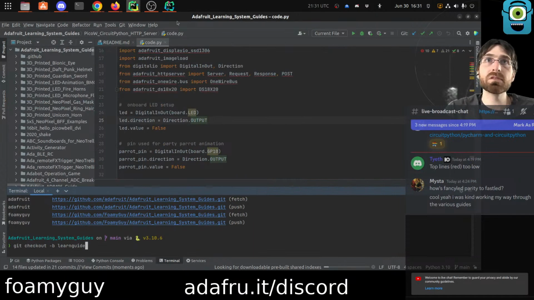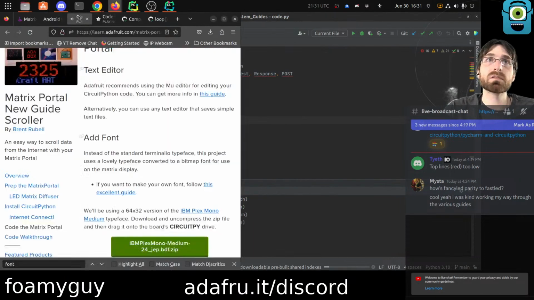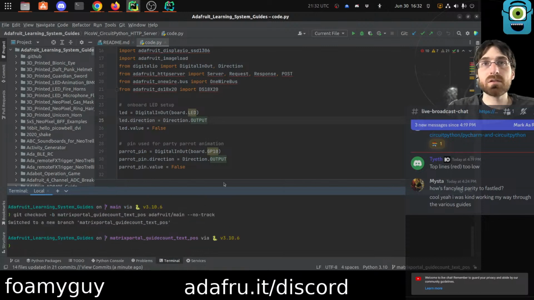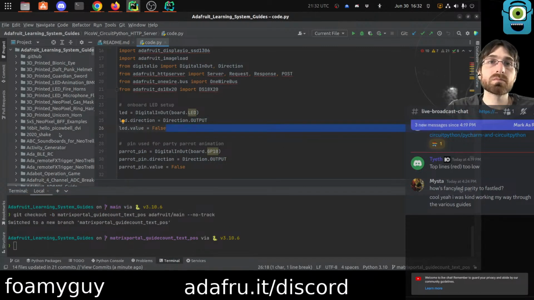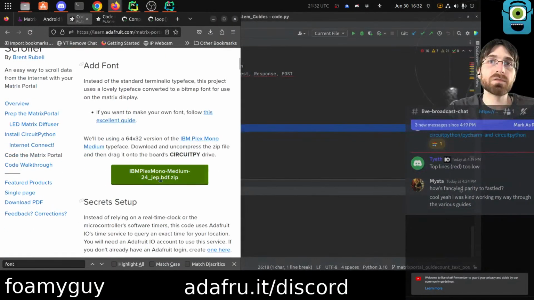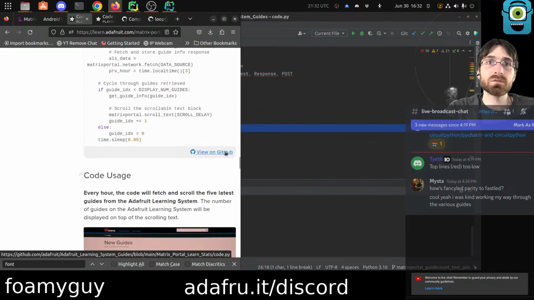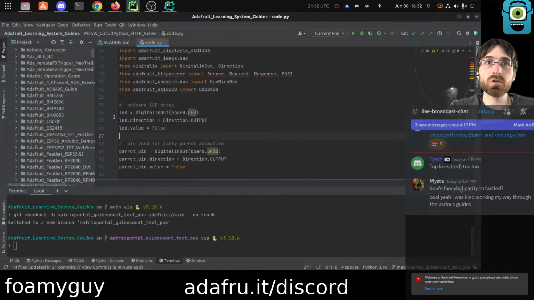What was the name of the actual project? Matrix Portal new guide. Find the folder that it's in, which is going to be called Matrix Portal Learn Stats.